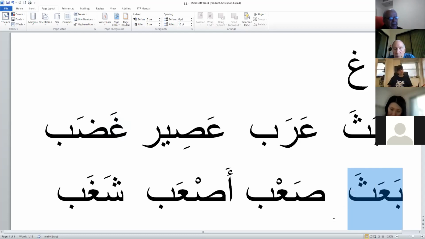Just a minute. The first letter is ba, right? And it has a fatha, so it's ba. Now the second letter is this inverted triangle, but it doesn't look very convincing in this font. It looks like an inverted triangle, and this is the letter we're dealing with today. So what is it? Ain, very good. So it also has a fatha. Now try to read the first and the second letter. Ba'a. Okay.